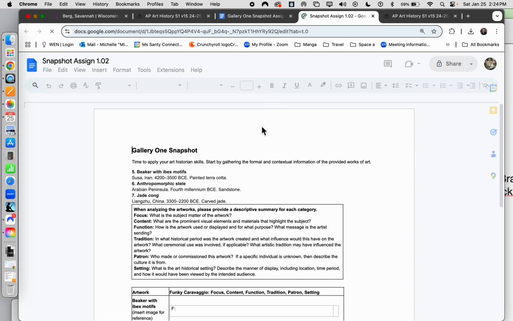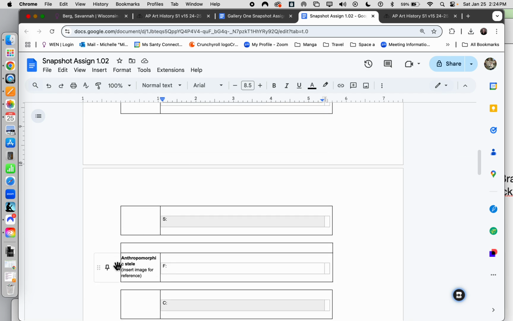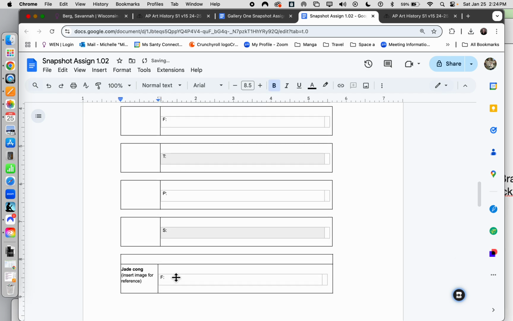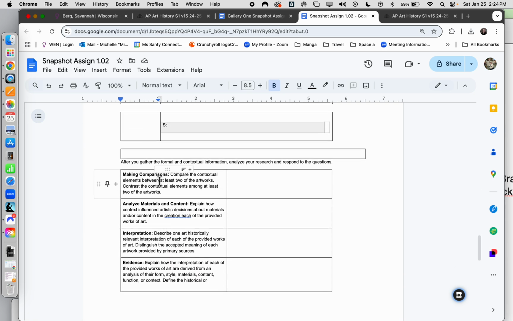And now you're going to say, here's your beaker with the ibex motif. So what's the focus? What's the content? What's the function? The traditional. Here's your next one. When you're all done with that, you get to do this lovely thing: making comparisons. You get to make your comparisons between specific artworks.